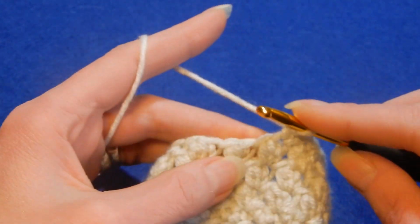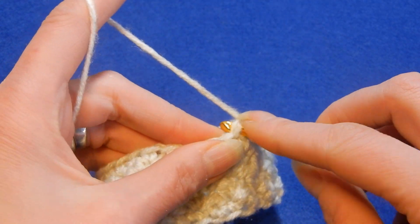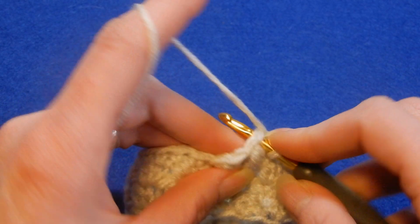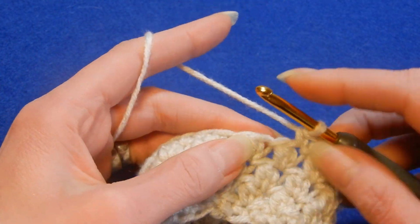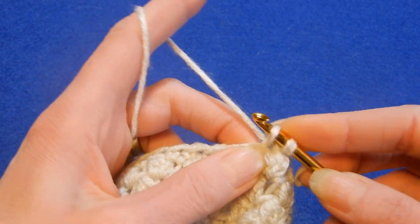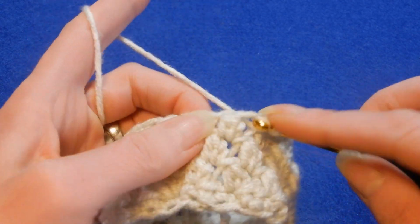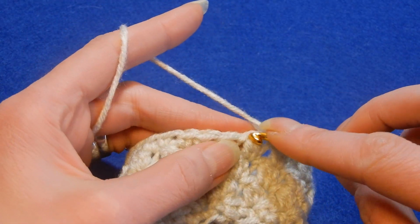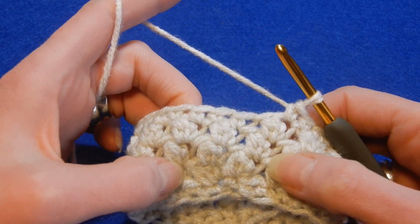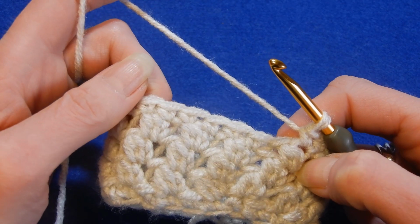Okay, almost at the end. I'm telling you, this one is stubborn. It's not easy. Maybe you should work the last row of this kind of style a little bit loose before you start the single crochet, and maybe it's going to be much easier. Yeah. So you see, I will stop right here.